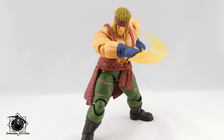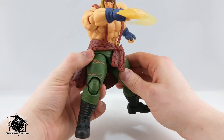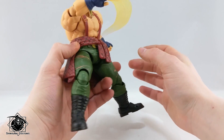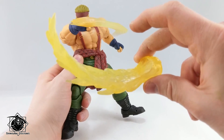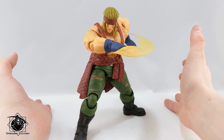Alex is a tough figure to recommend. I was on the fence whether to grab him — I might complete this line since I don't buy alternate colors but I do like to have every figure, even if I don't care for Alex or his SF5 look. That's for you to choose. But if I have to say one thing: he's just so goddamn fun to pose, looks really cool, and at the very least if you don't like the character you could use him as a bad guy on your shelf. This effect part and this figure are both sick and cool. Let me know in the comments what you think, leave a like, and see you around!